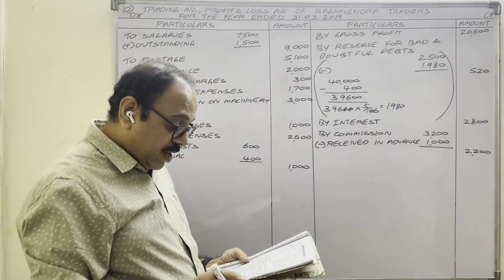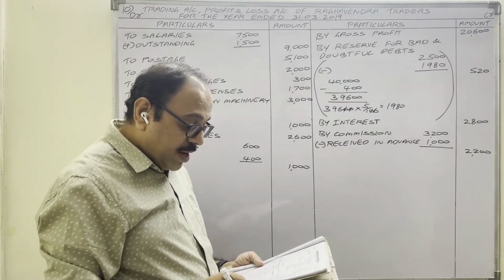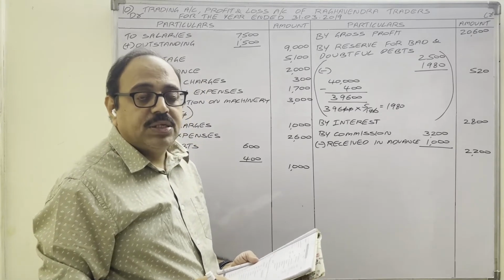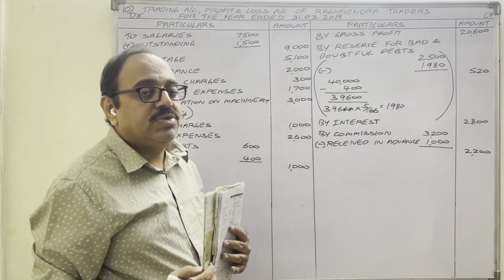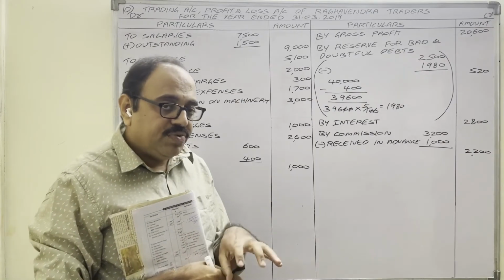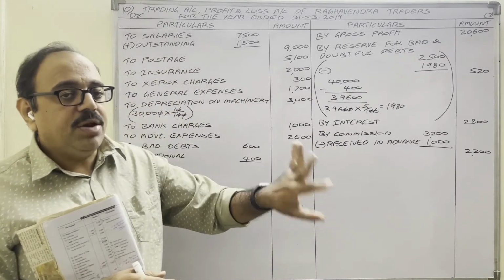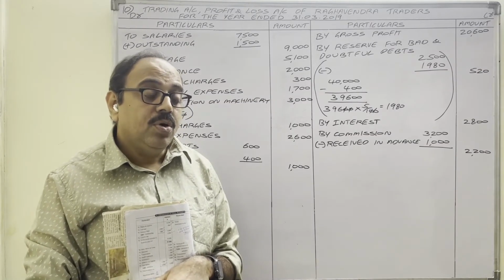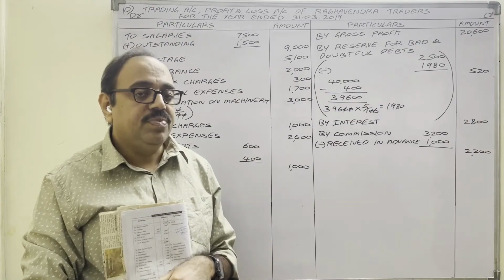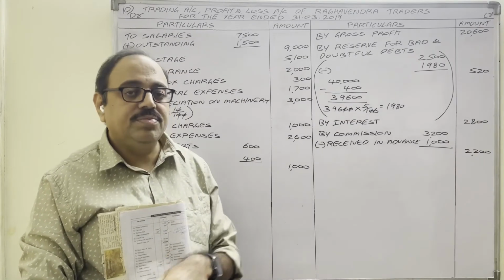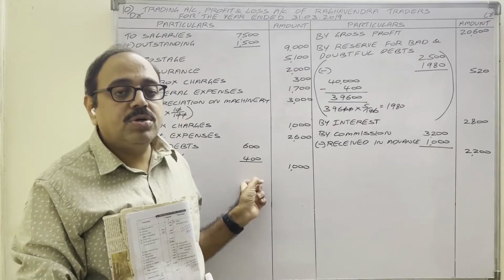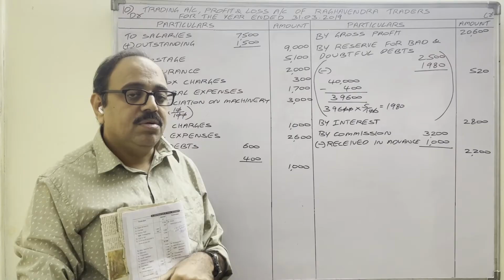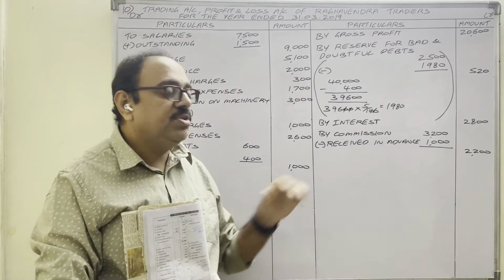Next, capital, creditors, reserve for bad and doubtful debt completed. Interest on drawings 1,500 rupees. See, interest on drawings. First, drawings means what? From the firm, the owner is withdrawing some money for personal use. So interest on drawings, who should pay to whom? Owner is taking money from the firm. Therefore, owner should pay to the firm. In the firm's books, we are preparing accounts now. Think from the firm's point of view. To the firm, interest is coming, means income. Therefore, credit side we should write.